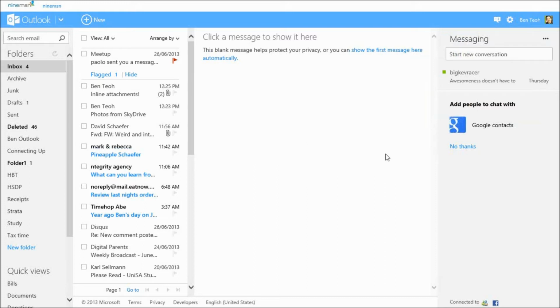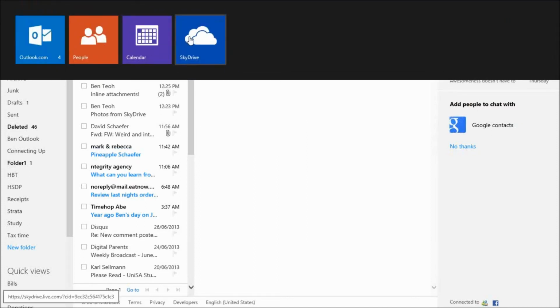Okay, so that's a quick look at Outlook, but hopefully as we move on you'll see how all of these different apps work together. So I'm going to jump over to SkyDrive now. There is a calendar as well that you can use with Outlook.com. Really nice looking. Let's have a look at it.